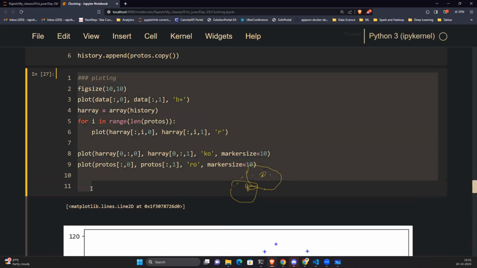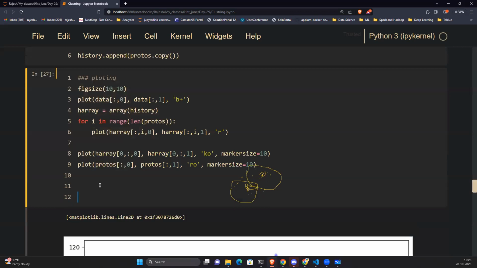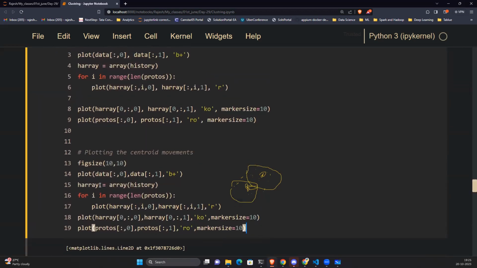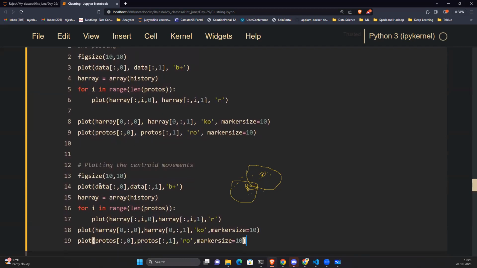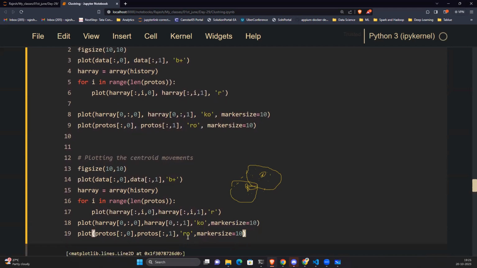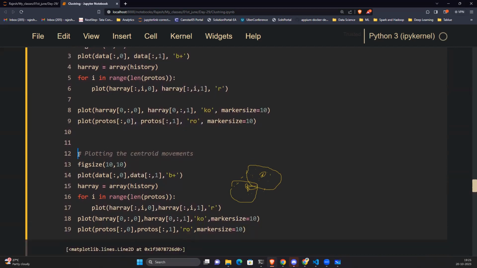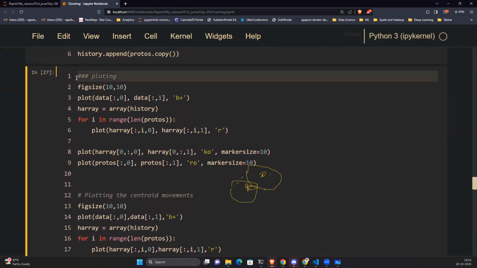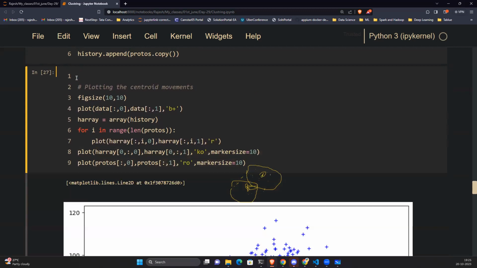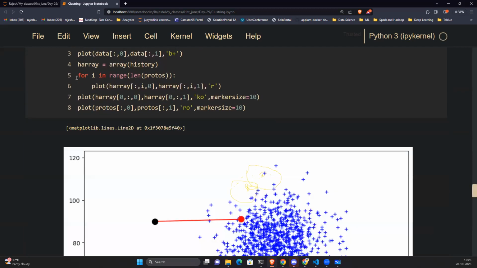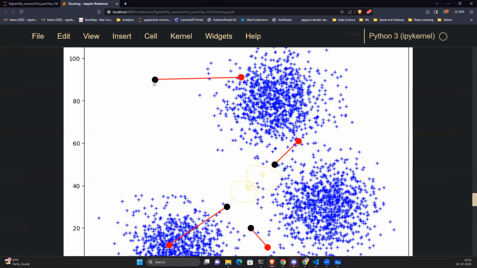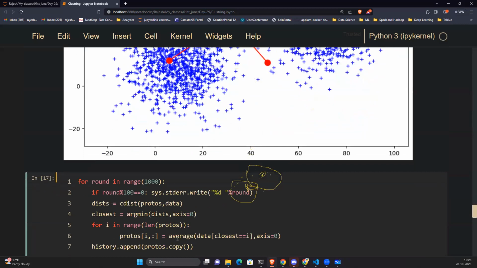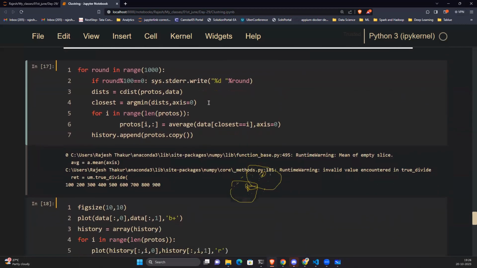So this is the previous code. Let's see what the difference is here. Are you guys able to see any difference between these two sections? Not actually. Anyway, you can see this shifting is happening right from here: black is the previous one and red is the newer one. So we are going to shift these photos to a different position, and now we will calculate the distance once again, and we will see.